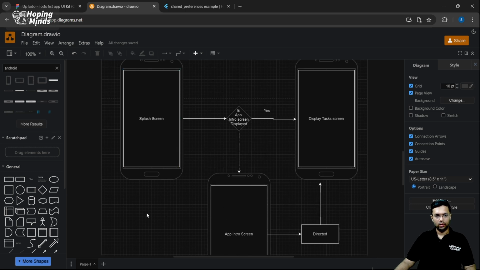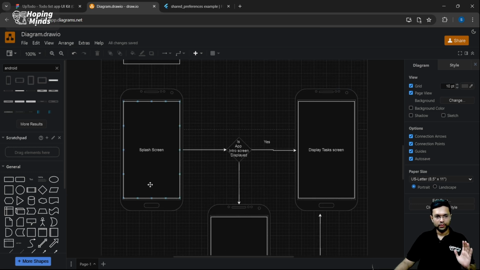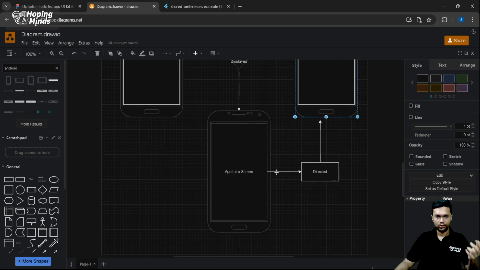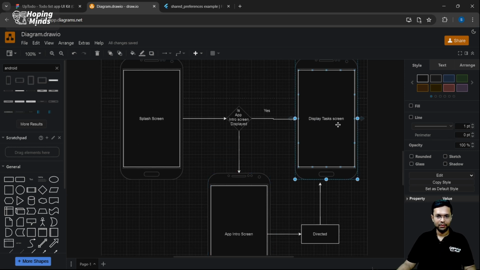Now, understand the entire flow. Splash screen. If the user has already seen the intros, straight away go to the display task screen. If the user is installing the app for the very first time, first he sees the app intro screens, followed by being directed to the display task screen.